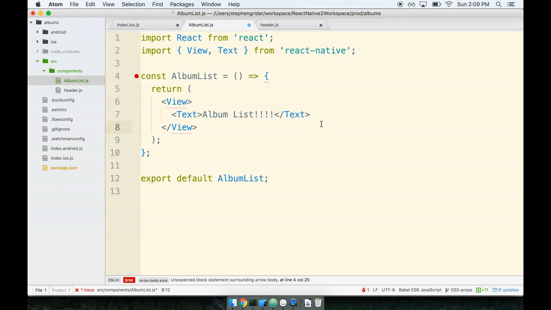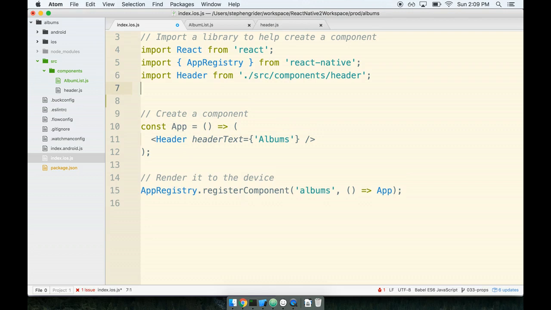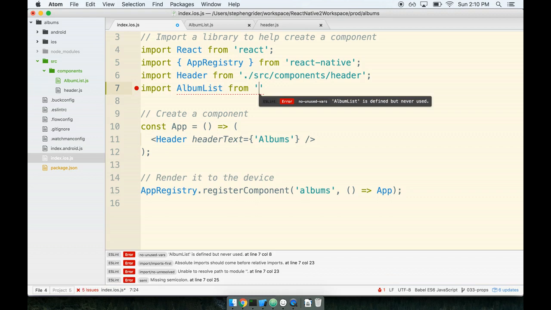We now want to show it inside of the App component. So I'll save this file, and then we're going to flip back over to the file that has our App component, which for me is index.ios.js. If you are developing for Android, you will open up index.android.js. We will then import that component at the top. So we will import AlbumList from, and then remember, because this is a component that we wrote, something that we authored, we are going to give the relative path to that file.